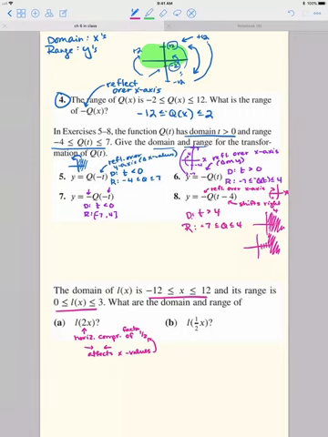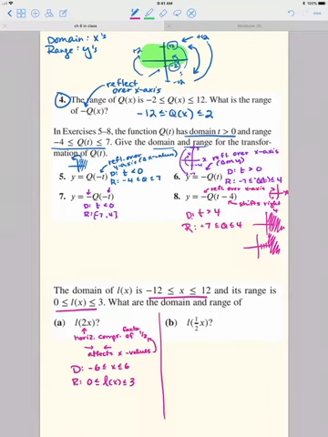The range will still run from 0 to 3. But the domain will get compressed by a factor of 1/2. Again, it says 2x on the function, but because it's inside, we'll do the opposite, do the 1 over, do the reciprocal, and instead of going from -12 to 12, we'll half both of those, and our domain will now run from -6 to 6.